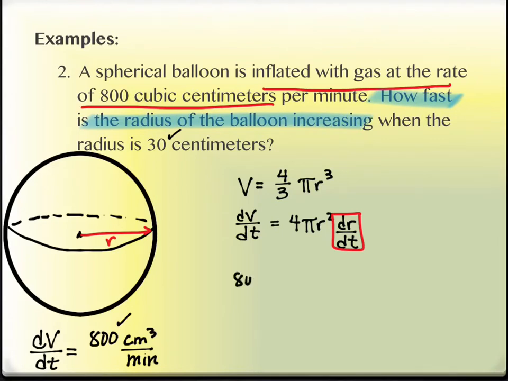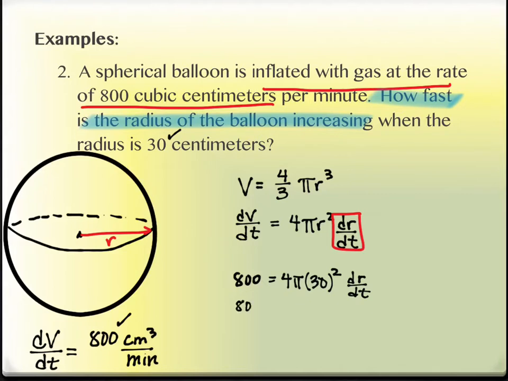So this one is 800. If you want to write in the units as you go, you can. You don't need to. For my benefit, you're going to have to put the units on at the end. If it helps you to keep track of them as you go, go for it. If it confuses you and makes a mess of it, because that's kind of how I feel about it, then just leave them off till the end. This is 4 pi. My r is 30, so 30 squared. And then dr/dt. So let's see. I'm going to do 4 times pi times 30 squared. It's a very big number.